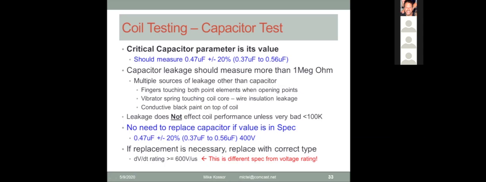And you want to find one that has at least 600 volts per microsecond. And the Model T parts vendors typically will have in stock the proper one, so you don't have to try to find the type of cap on your own. If you do search a parts vendor outside, this is a rating you'll need to be concerned about.